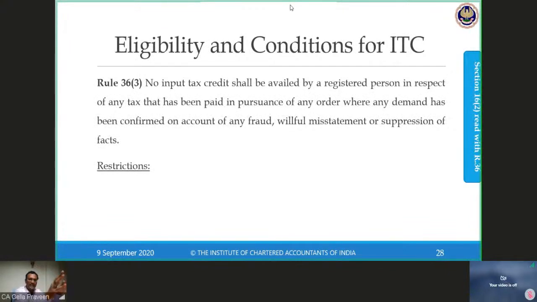That's called availed. When I use that input tax credit, which is sitting in the electronic credit ledger, for payment of output tax, I have used it for payment of taxes. When I cover section 49, chapter 12, there's one more session. At that point in time, payment of taxes is nothing but utilized. That is what is required.